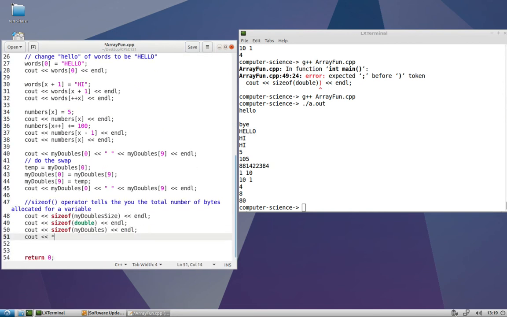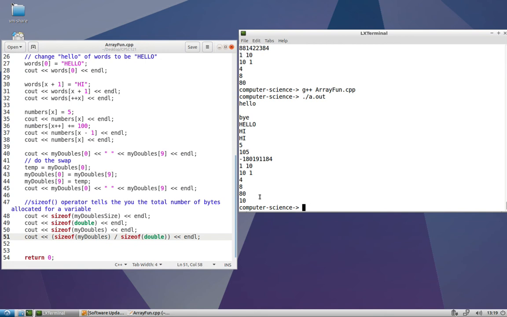So if we print out the size of my doubles divided by the size of a double, this will tell us that there are in fact 10 doubles in the array my doubles. And there it is.